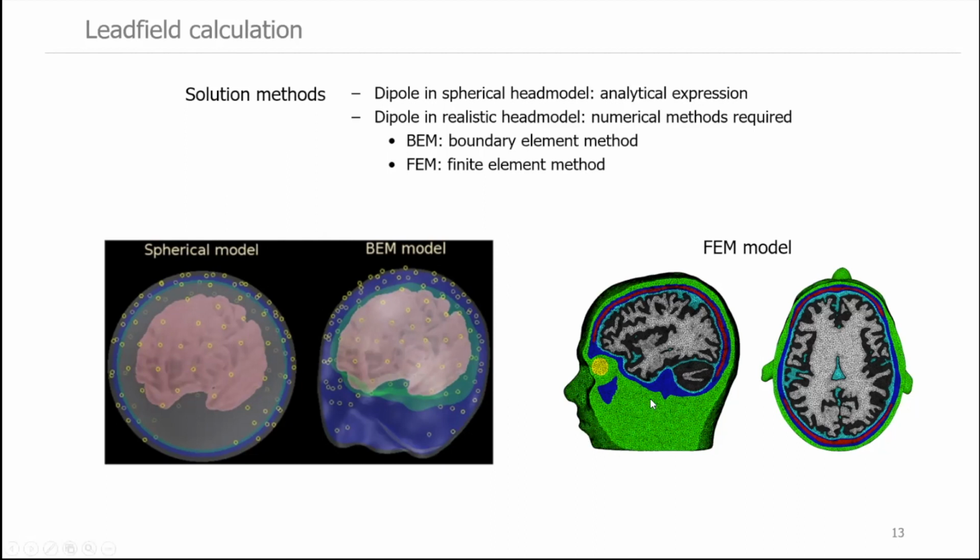This allows a more detailed mapping of the head, so a more detailed calculation of what the potentials would be like if you had a source here in the gray matter. What would the potentials be if you map the complete head like this?